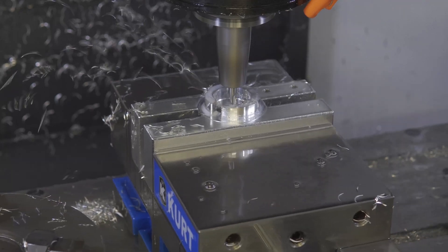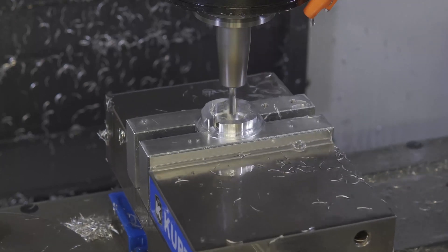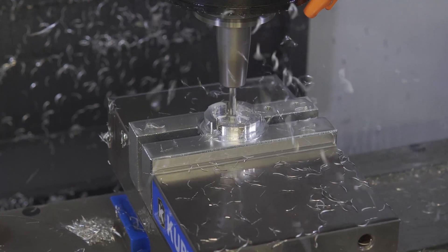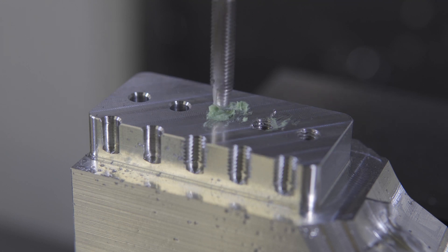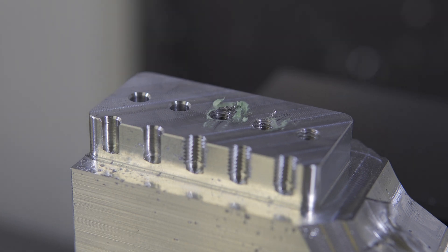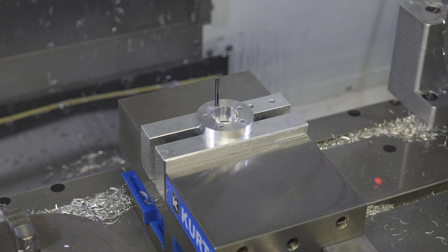On the first part, I need to drill and tap some holes. Because these are not blind, shallow holes, I'm able to start them with a plug tap. Rigid tapping — if you aren't familiar — is magic, or rather it is a cycle that will synchronize the spindle RPM with the feed rate in Z to match the pitch of the threads. For the second part, I need to orientate the threaded holes from the first Op when I go into the second operation, so that they are in the right place with the studs. To achieve this, all I use is an alignment pin when I load it into the soft jaws.